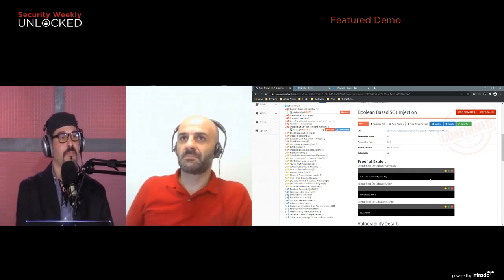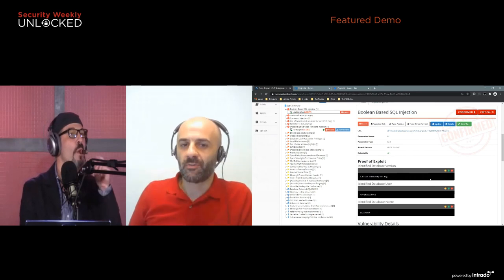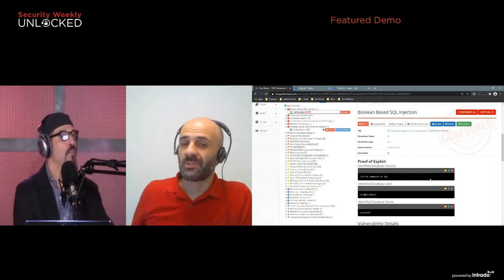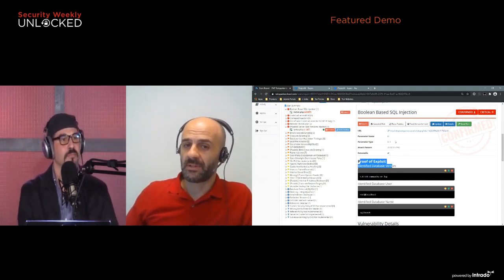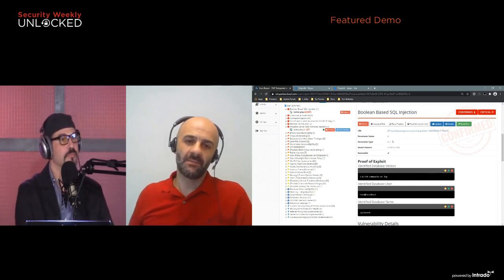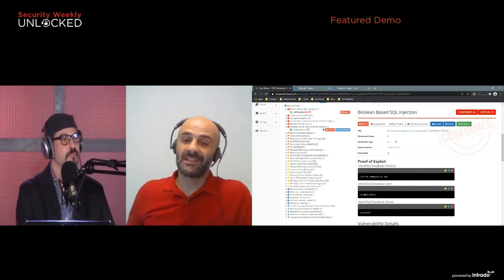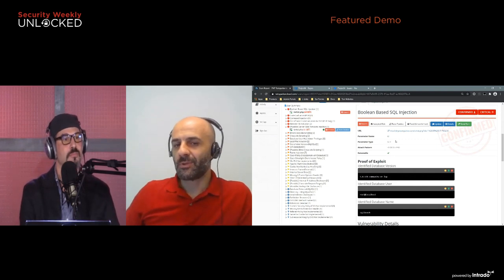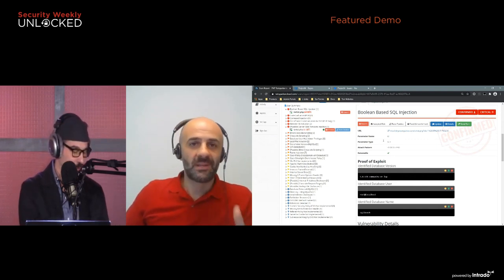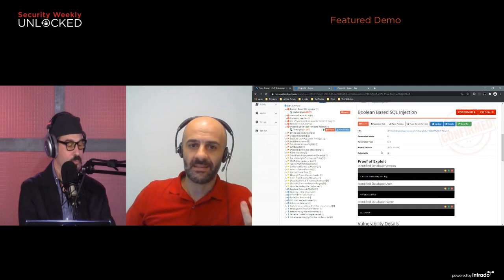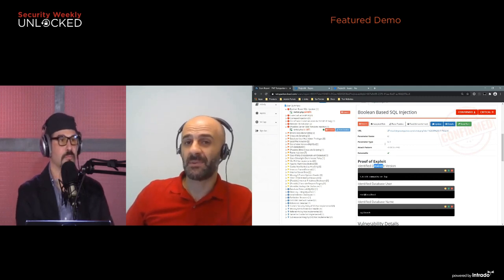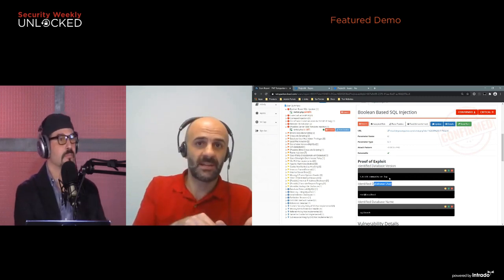Yeah, definitely. It's a product which has been maturing for a number of years, and also through the technologies. So even if we mention the proof-based scanning, as we can see here, through the proof of exploit, basically this is technology which will help the user by giving extra proof that the automated scanner was able to exploit this particular Boolean-based SQL injection, and by exploiting it, the tool was able to get the database version, database user, and database name of the actual database used by the website.